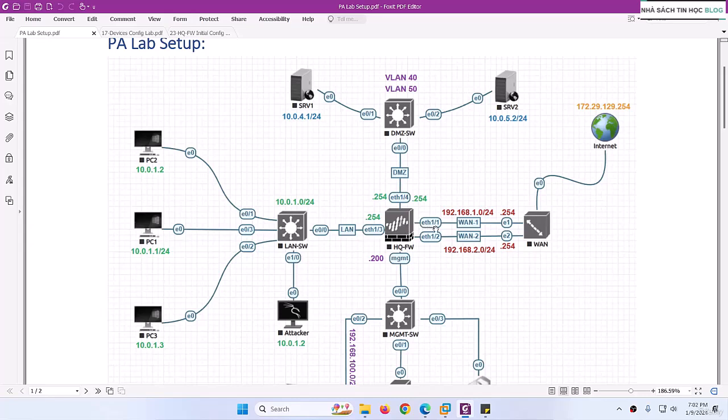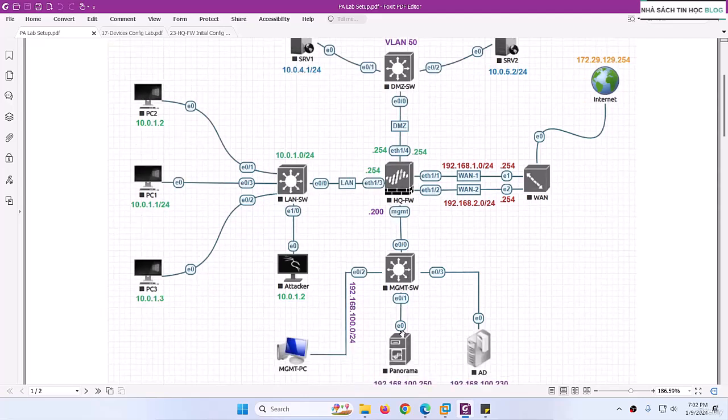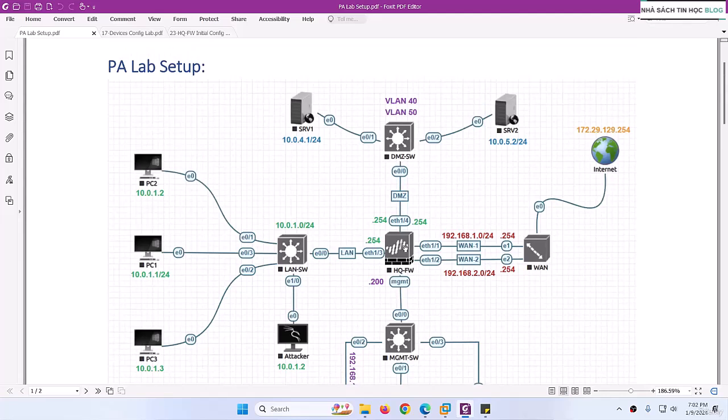Interface 1/1 and 1/2 are connected to ISP 1 and ISP 2 of the HQ firewall. 1/3 is connected to the LAN subnet and 1/4 is connected to the DMZ. And this is a management interface for management purposes to access this firewall.